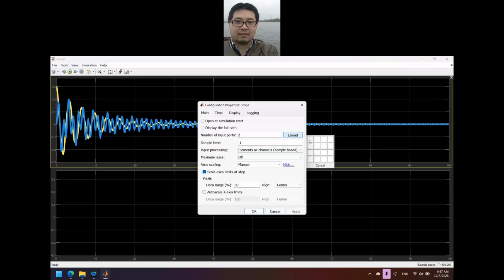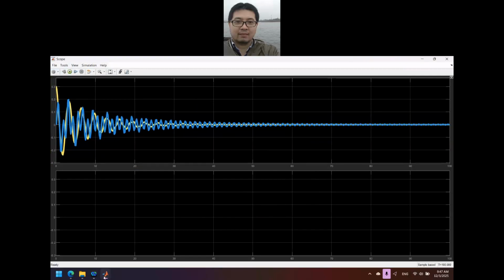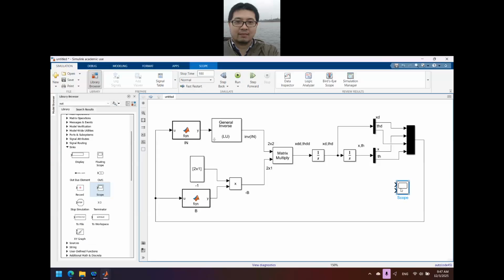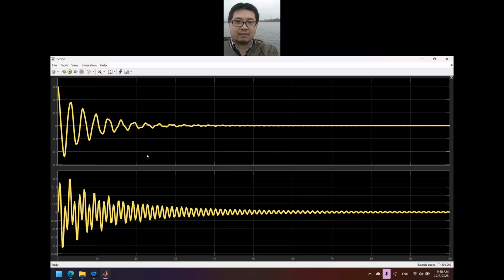With the layout set like this, after I set the input ports to 2, you now have 2 inputs over here. After demask we have X, and then theta, put here. If I run the simulation, you will know that this is X and this one is theta.